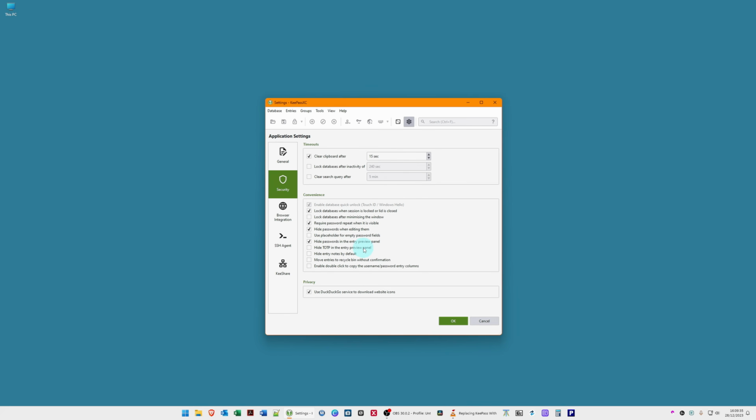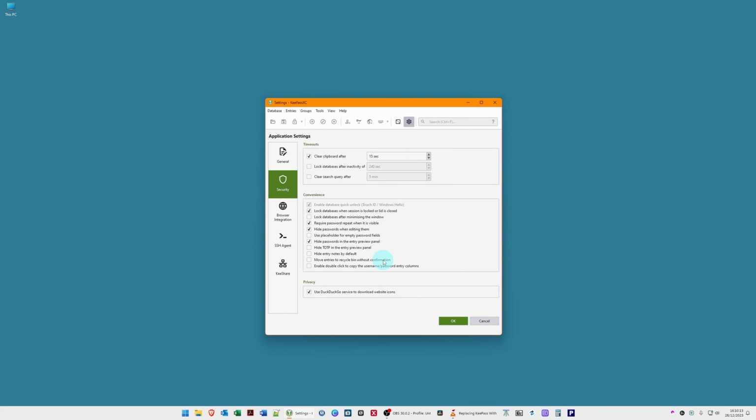Hide TOTP in the entry preview panel, that's actually unticked because I want to be able to see the TOTP numbers ready for entry into the associated website or logging into something that requires TOTP passwords. Hide entry notes by default, that's unticked. So we want to be able to actually see the notes for each website, so we'll leave that as unticked.